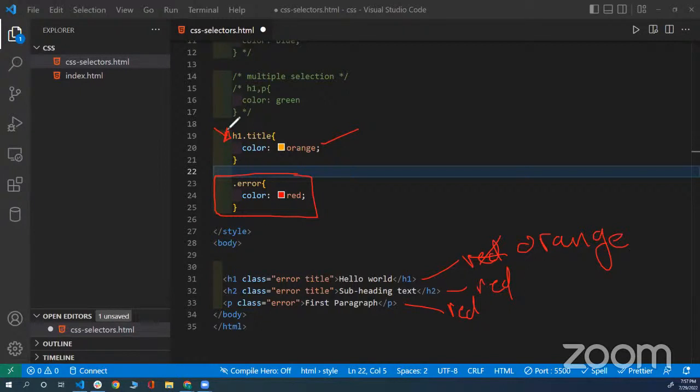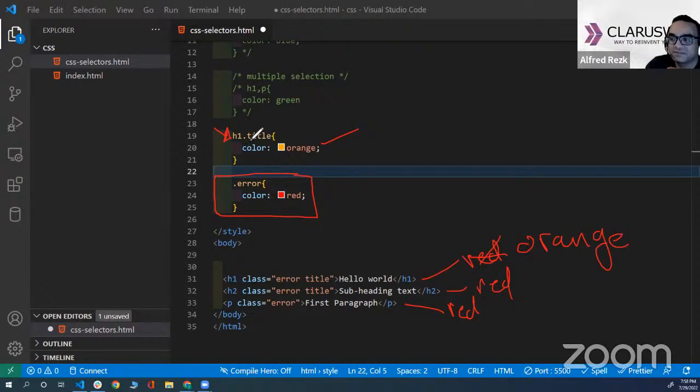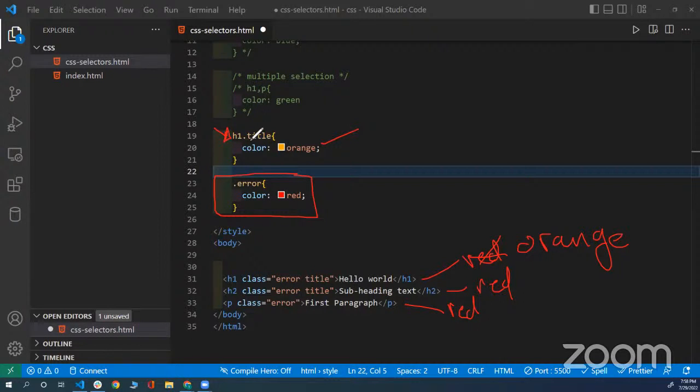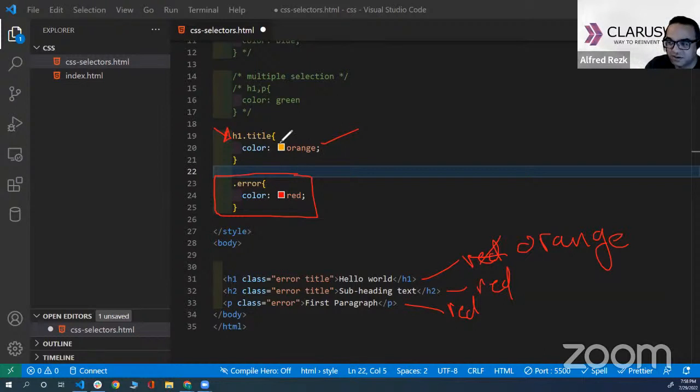As I said, this comes after this, and by the cascading, the newer selector will take effect, but also by how specific you are, and usually that's the way CSS works.